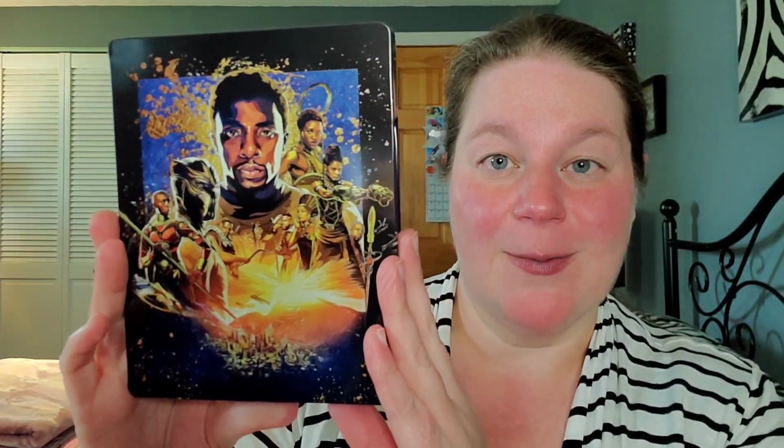My original Black Panther steelbook. My other lenticular, Spider-Man: Far From Home, from Evander. So shout out to Evander again as well. There we go. Love this. So much going on. There's just so much happening on the Far From Home steelbook.